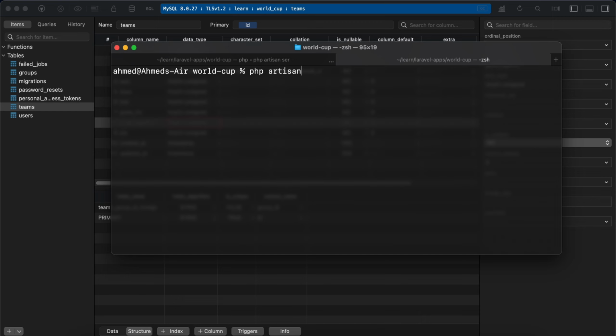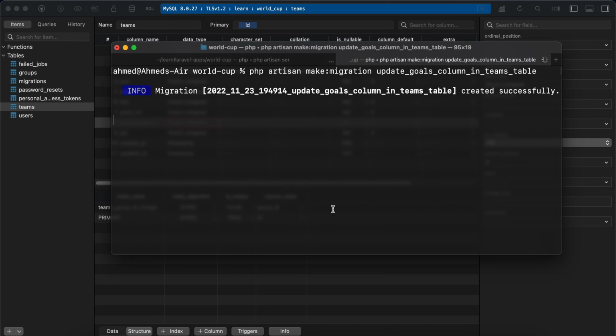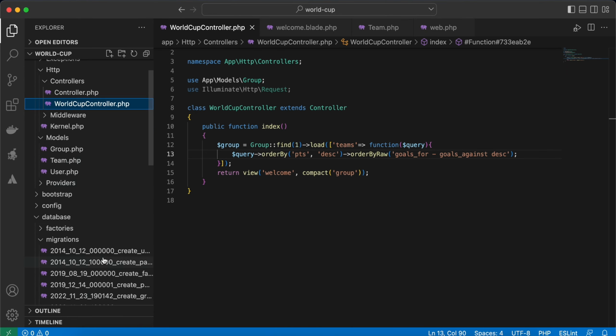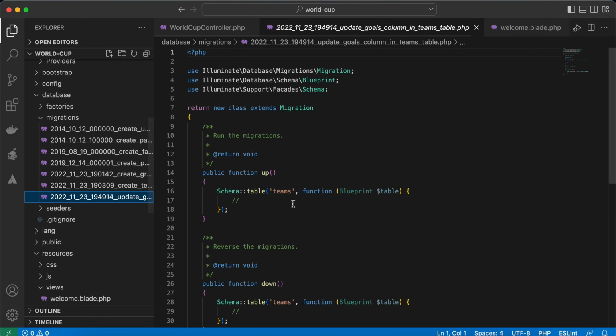php artisan make:migration update goals column in teams table. Back to our VS Code. Here are our migrations, the last one here.